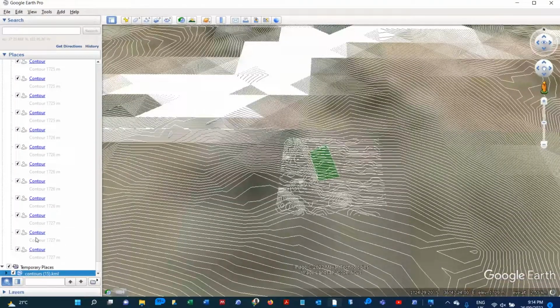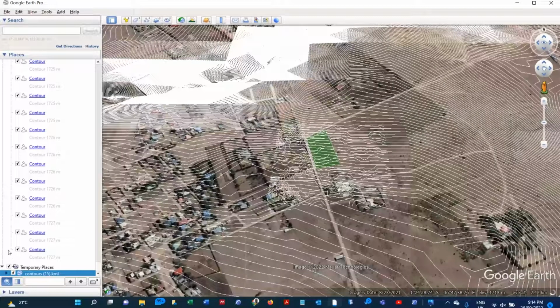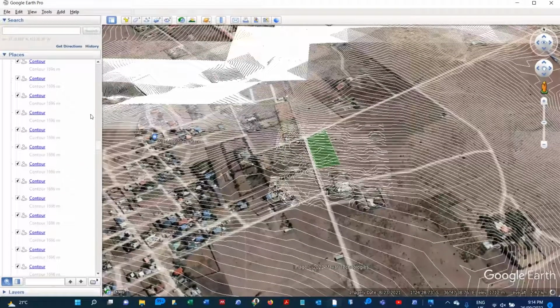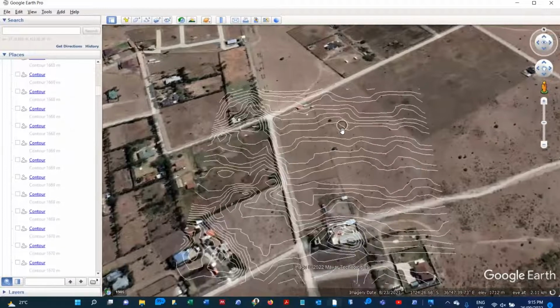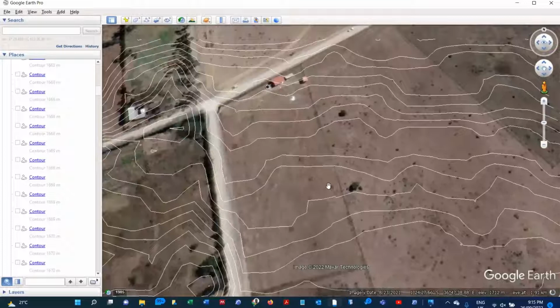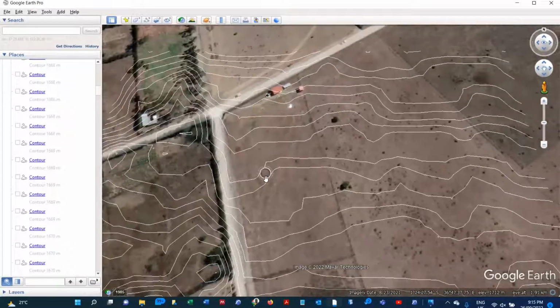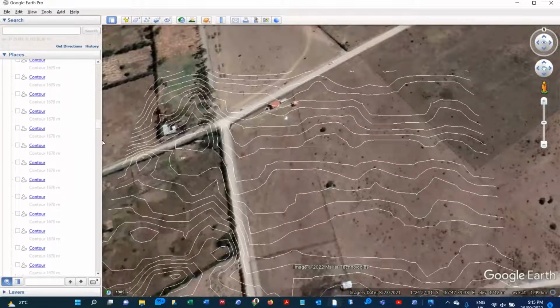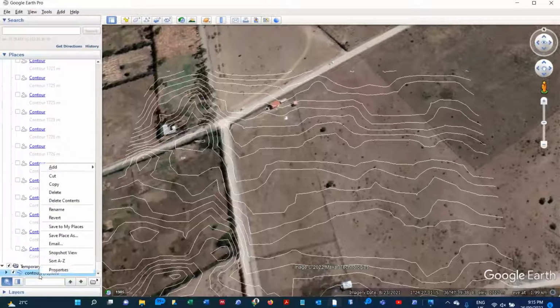But since I've used it previously, allow me to hide all the other overlays so that we have our contour lines embedded, okay? You can see that there's no difference between what we have here and what we had on the website, okay? Only that some of the information is not available. Now, in our case, it will be a temporary file. So what you need to do is to save it.